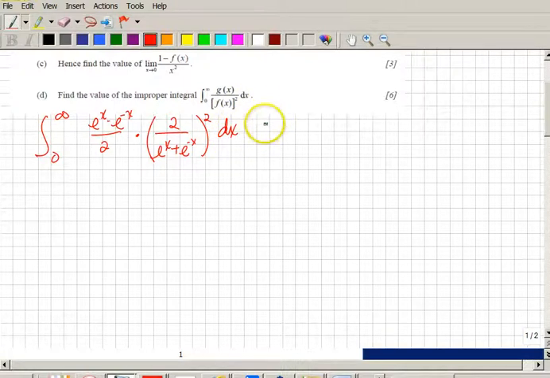Alright, this looks a little messy, but let's go in for the cleanup here. 0 to infinity. First thing I want to do is square that second set of parentheses. So let me rewrite this first stuff.